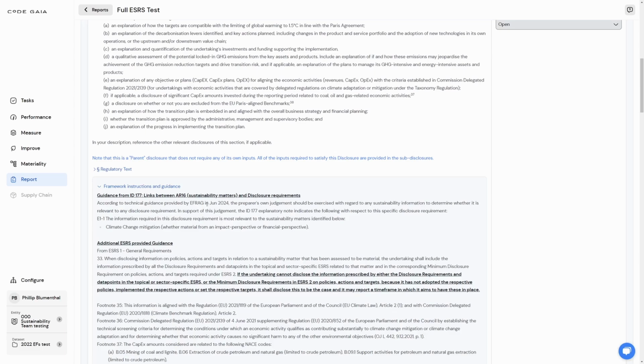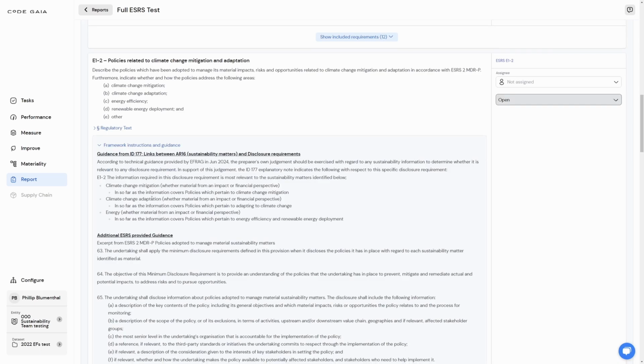We've been very careful to mention every time that the preparer's own judgment should be exercised with regard to the inclusion or exclusion of any sustainability information. We are not implementing this as an automated filter of every disclosure and sub-disclosure, or child disclosure. So we are certainly keeping in mind the guidance that suggests that judgment is required, but we are including these notes from EFRAG as a reminder to those who are using our software that this guidance exists and summarizing it for them. I'll show you one or two other examples so you can see how this is played out with slightly different context and with slightly different information.